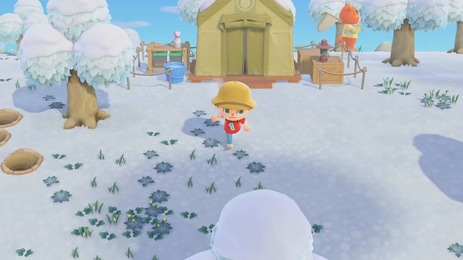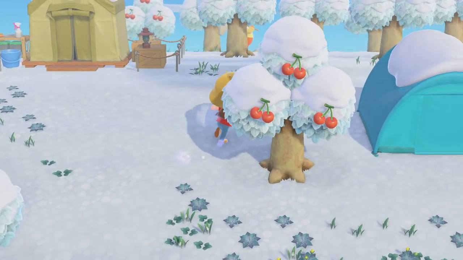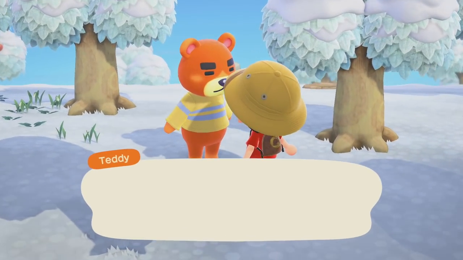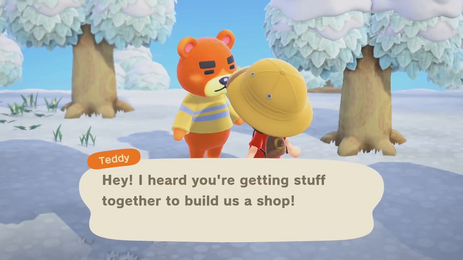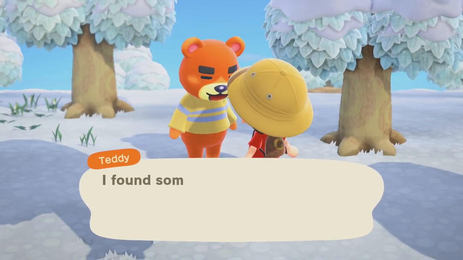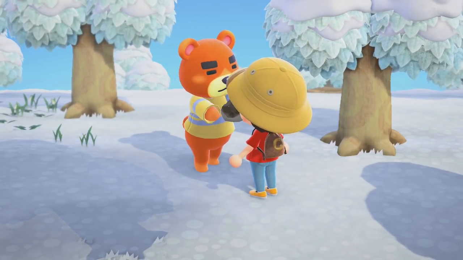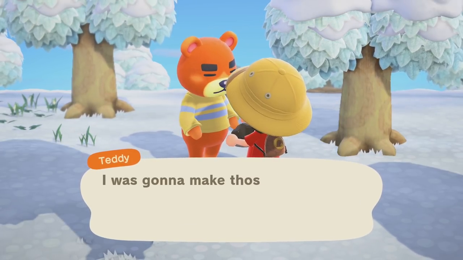Next time, we got some stuff to do. We did talk to Teddy, right? Because he didn't give me anything. Hey, I heard you're getting stuff together to build us a shop. Good hustle. I found something that might help things along. Here you go. Oh, jeez. Put that in a toilet, Teddy.